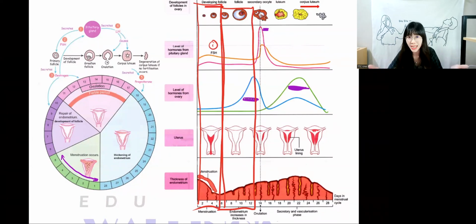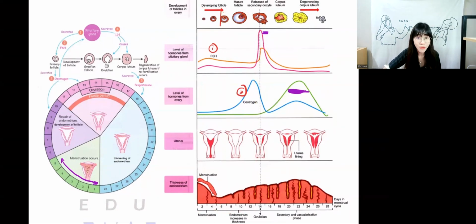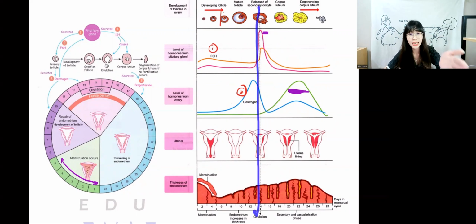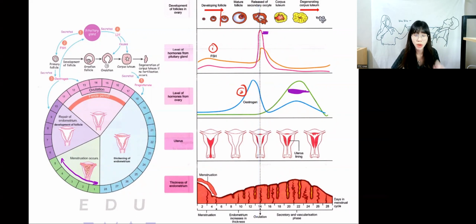Based on what you understand, day 5 to day 6, the second hormone that we learned just now is what? Estrogen. So the one that is the second highest is the one in blue color. So it's estrogen. Then the third one usually is on day 14. The one that is highest on day 14, as you can see, is the third one. So it's pink color, right? So the one in pink color is the third hormone. We call this luteinizing hormone. This is number 3, luteinizing hormone.